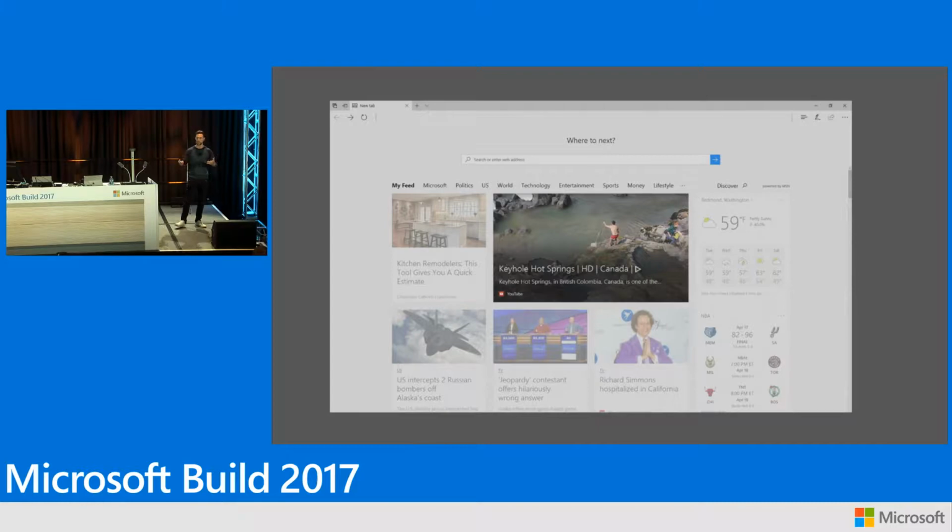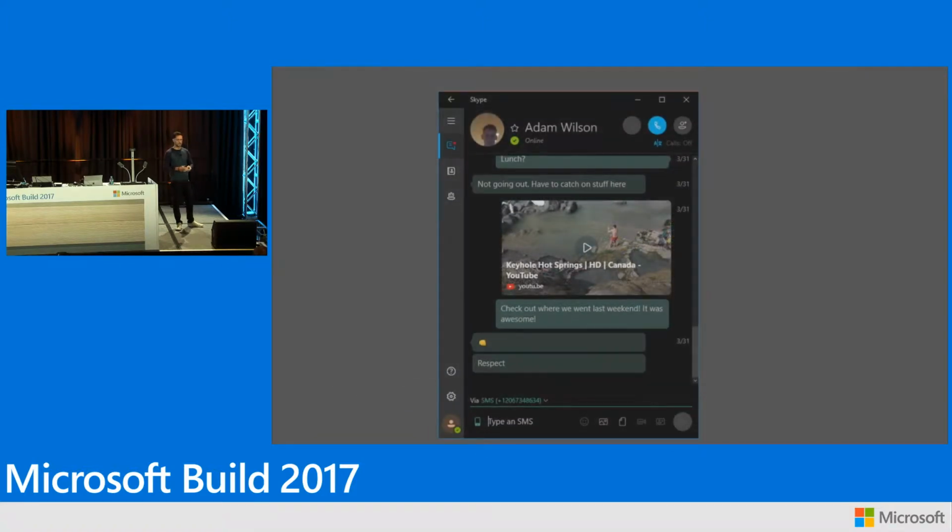It's that same content, as the user seeing it in various places, but it looks and feels like Edge. I could also share that video to someone on Skype or WhatsApp, and it would create a little card-like experience that, again, looks and feels native in Skype, but it's that same content being passed around and rendering this native card-like thing.